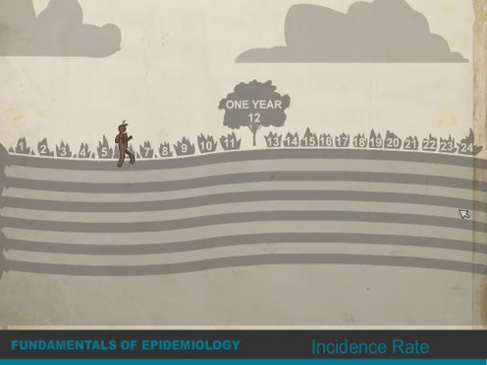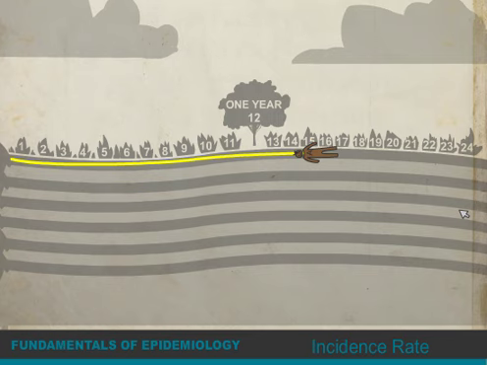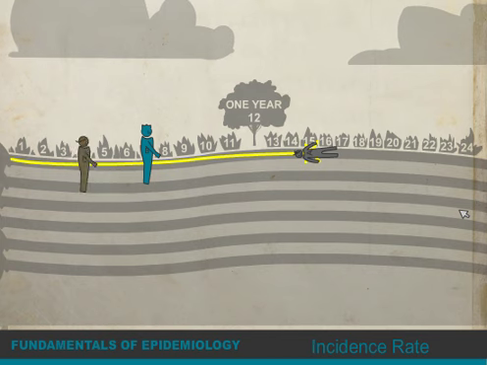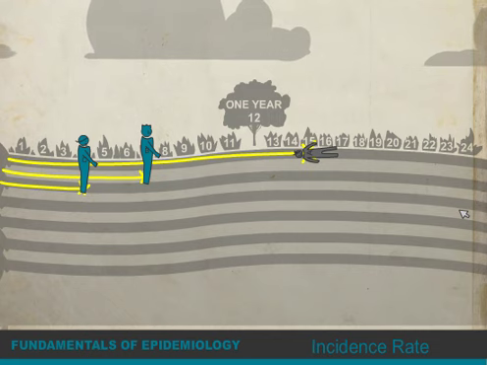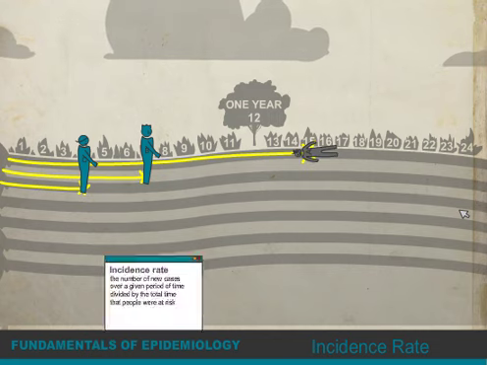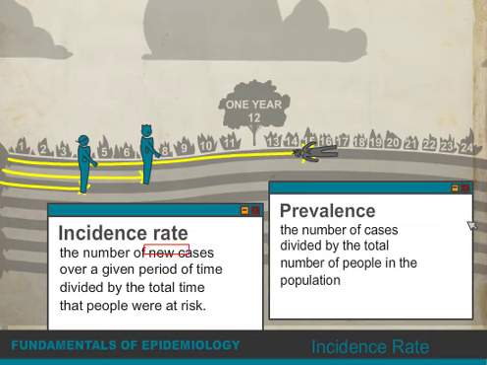During our diabetes study, Andrew was at risk of acquiring diabetes for 15 months, since he couldn't be at risk of acquiring diabetes after he was dead. Bob was at risk for 7 months and Cathy was at risk for 4 months. They stopped being at risk of acquiring diabetes once they actually had it. So they couldn't newly acquire something that they already had. Remember that incidence refers to new cases, whereas prevalence refers to all cases.